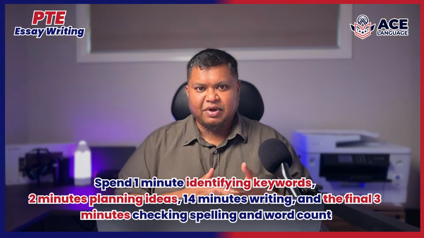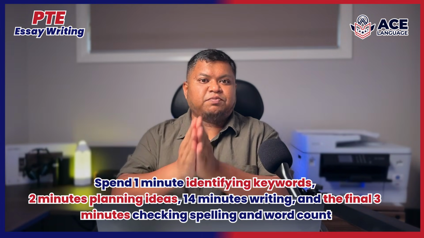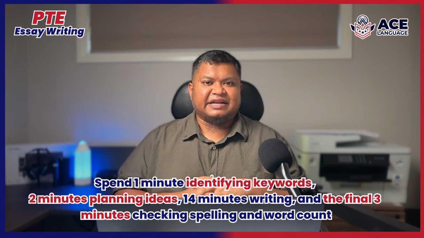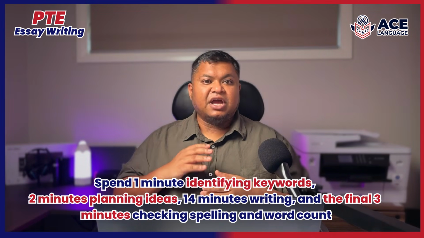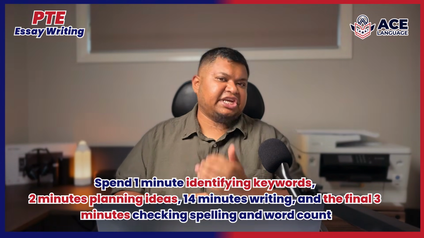And before you write an essay, you must analyze the question properly. You should take about a minute to identify the keywords and understand the question. Then take about 2 minutes to write down the main idea and supporting idea for each body paragraph. After that, spend about 14 to 15 minutes to write the essay itself and keep the final 2 to 3 minutes for checking the spelling and the word count. Remember, spelling is very important. And if you are someone like me who makes a lot of spelling mistakes, you need to be extra careful.